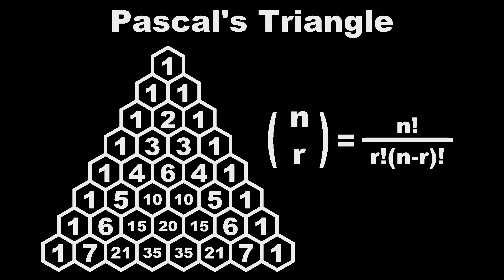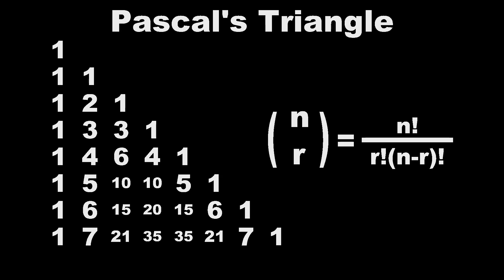The cool part about all this is that the n choose r values actually can be used to build Pascal's Triangle. If we squash the triangle to the left side, we can number the rows and columns like so. Notice that we're starting at the zeroth row in zeroth column, not the first. With this numbering system in place, we can see that the n in n choose r represents the row, and the r in n choose r represents the column. Since we know that our dice totals line up with Pascal's Triangle, and since we know that the n choose r formula lines up with Pascal's Triangle, I'd say it's a reasonable leap to say that n choose r somehow lines up with our dice totals.